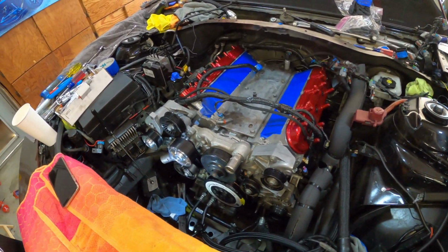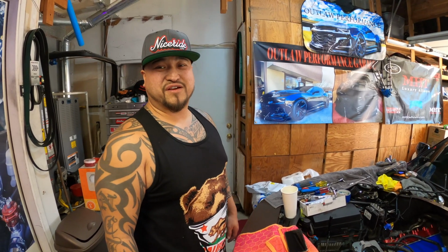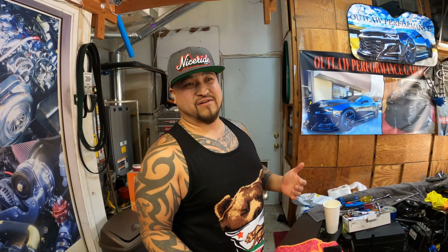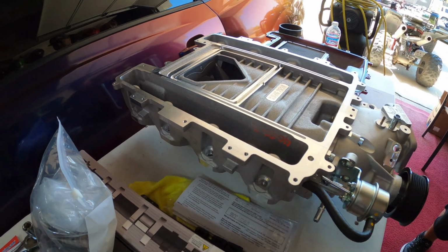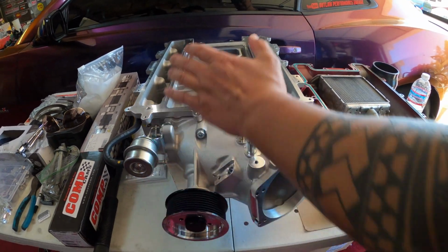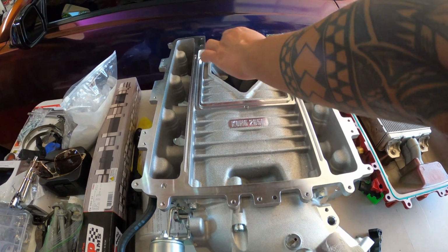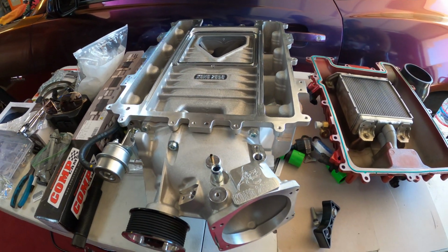So are you guys ready? Are you guys ready to put this 2650 on? I know I am. I've been waiting for a couple months now. Let's do it. So here it is, the Kong's 2650. There's like little foam pieces up inside the runners. I cleaned that all out. We're ready to go.